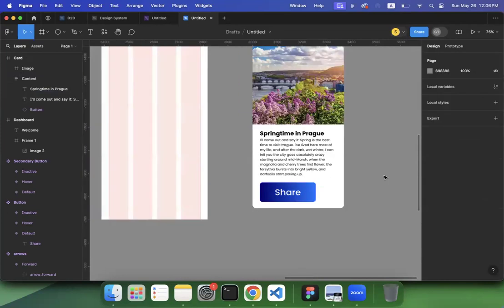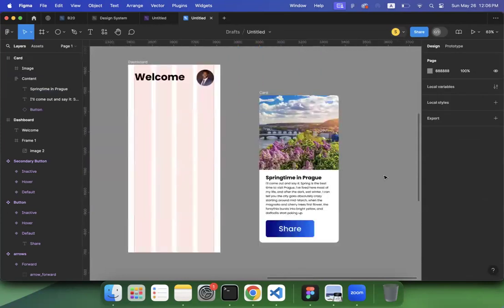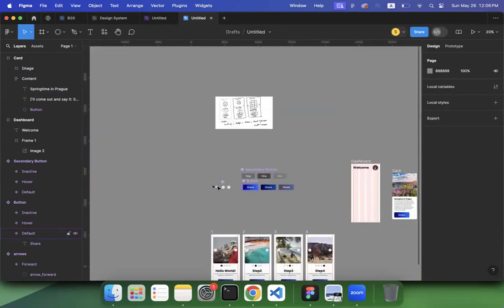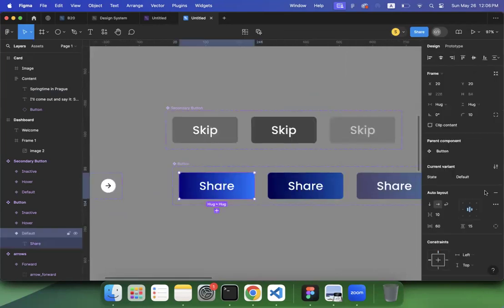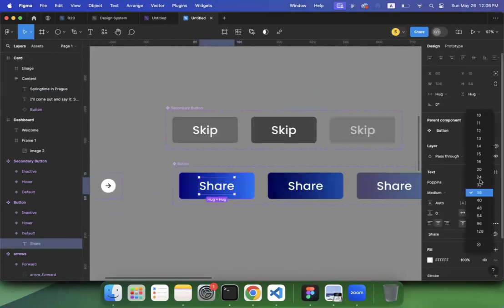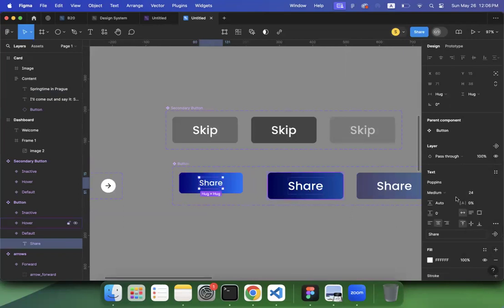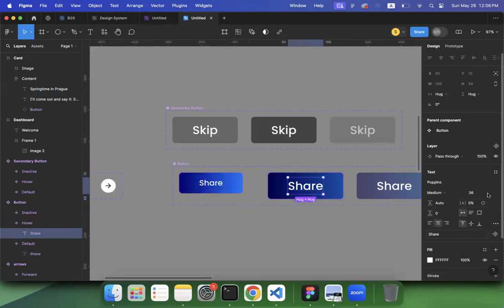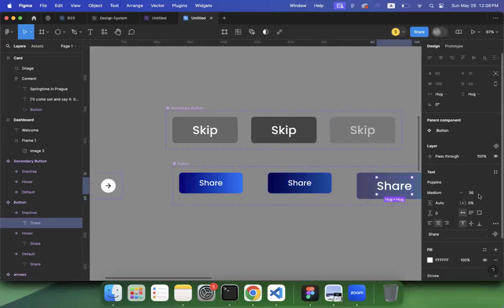So button size is a little bit larger than I expected. So let's fix that first. Let's give it 24, and this font size is also 24, and this one 24.